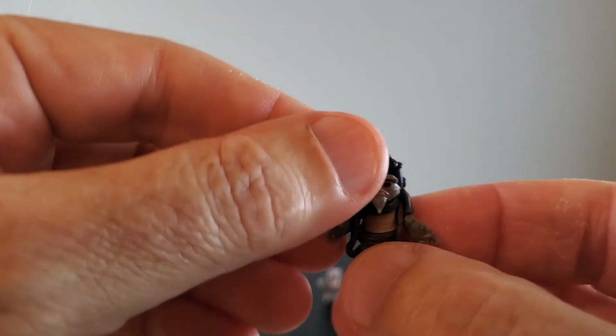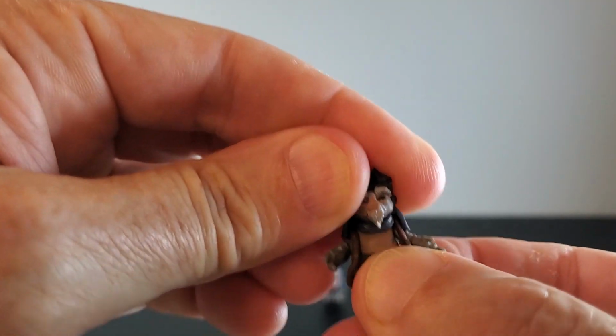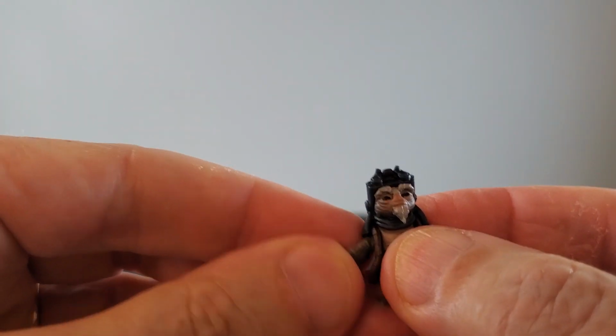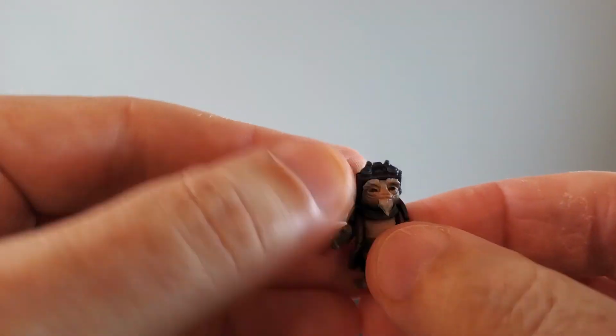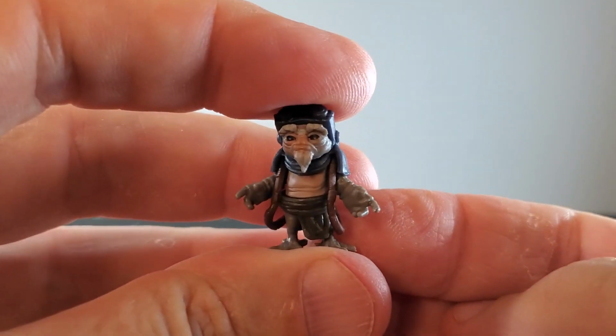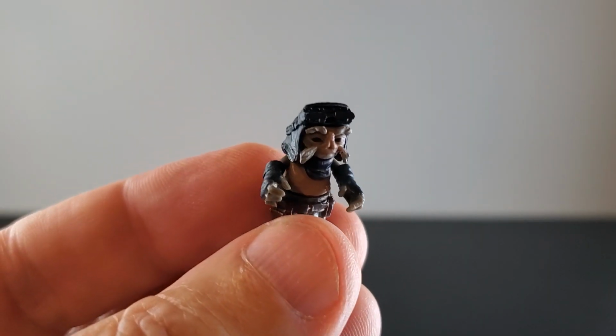And as far as articulation, all right, so he's got some swivel at the middle, and the arms have a little bit. Okay, just a little bit. Not much, but that is it. He's basically a statue, but this one looks great. And here's the other one.